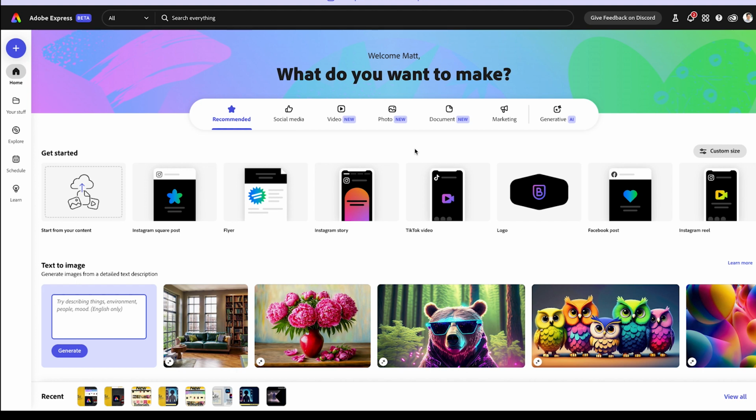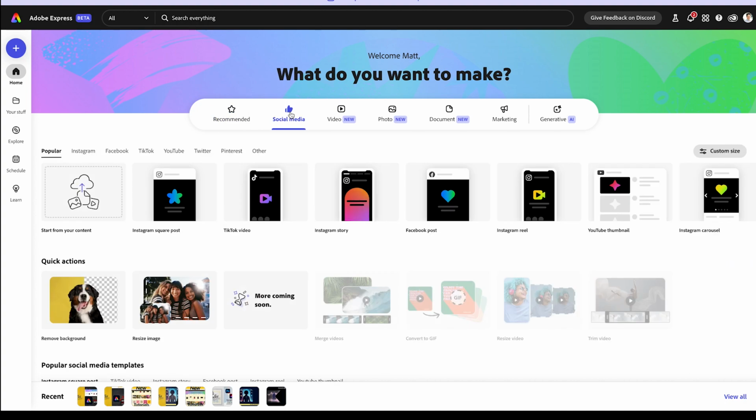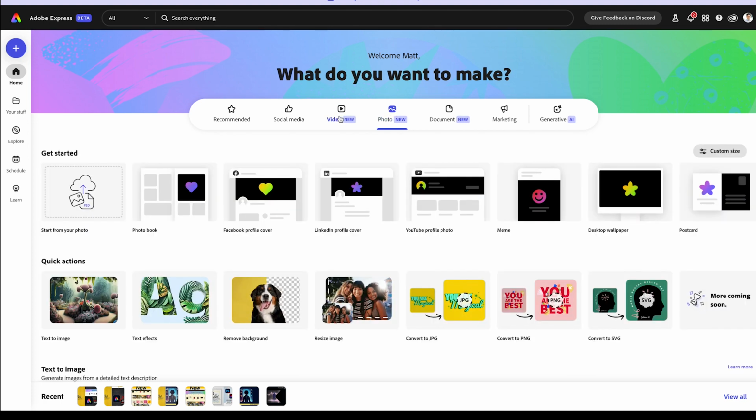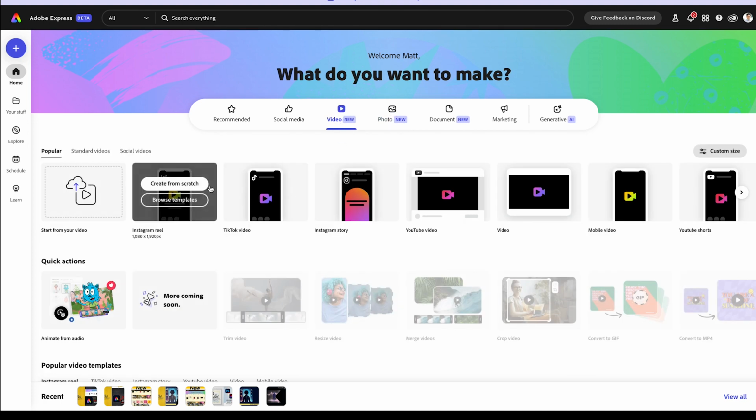The first main change is when you log into this new beta, which is available to the public today in June, you can access all sorts of the items off the new interface. It looks a little different, but your favorite things are going to be there and then some. We now sort the different types of projects you want to create. So one of my favorite ones are the new video. Please check out the video timeline tutorial that I've given on my YouTube channel.